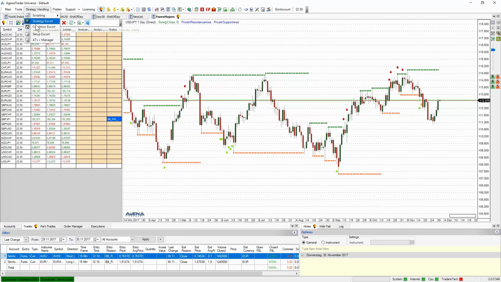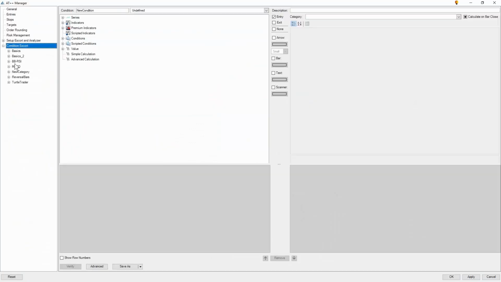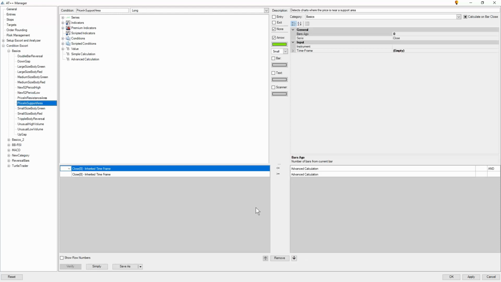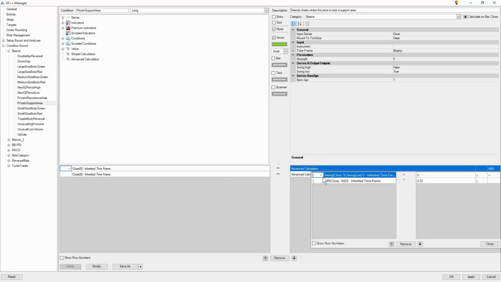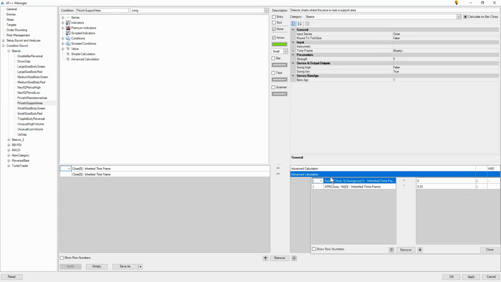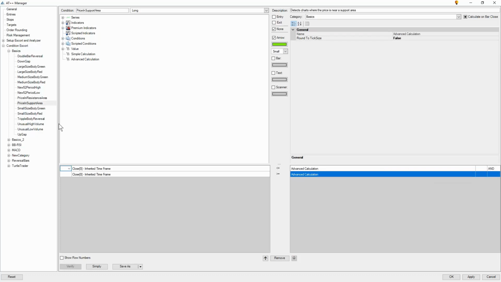So let's go to the next signal. Let's simply also open this support area. In this, as you can see, it's very similar. The only thing which is changing is that I'm using the swing low and not, of course, the swing high. This is the only thing which is changing. And here again plus, and here again minus.